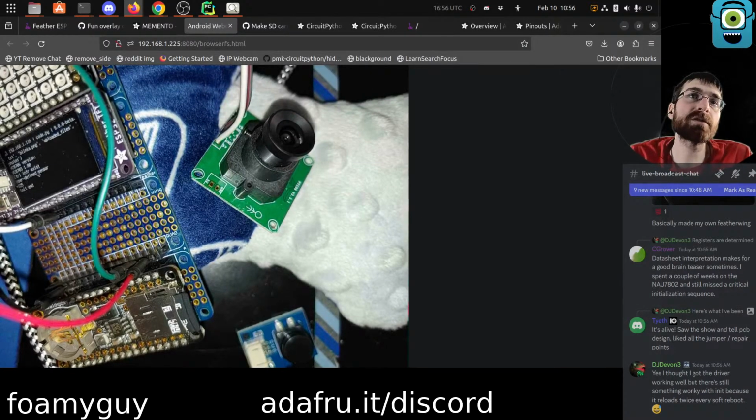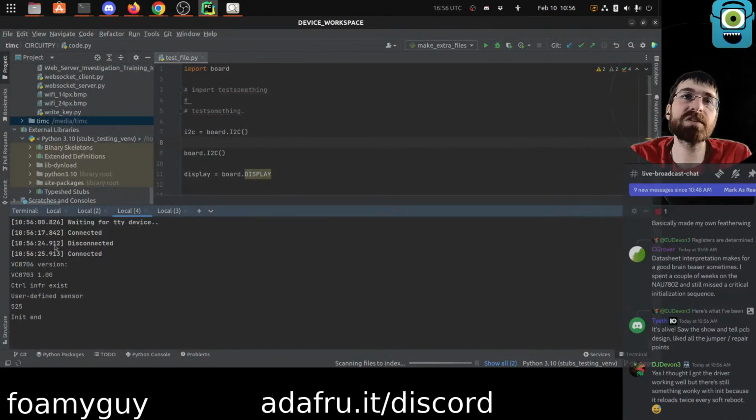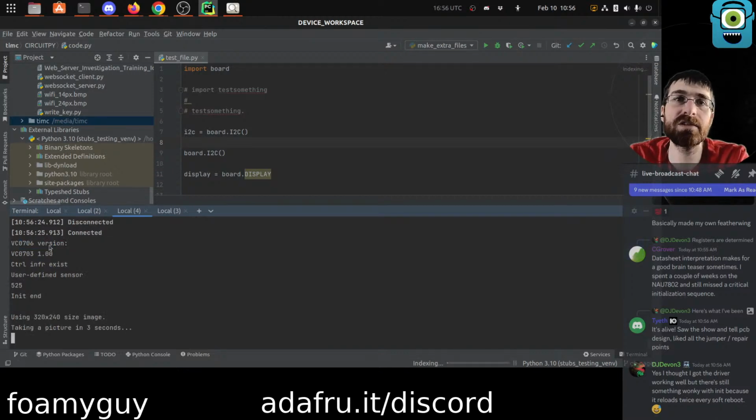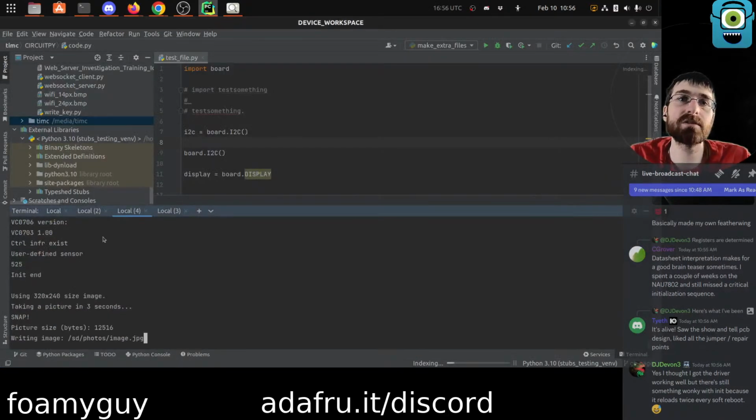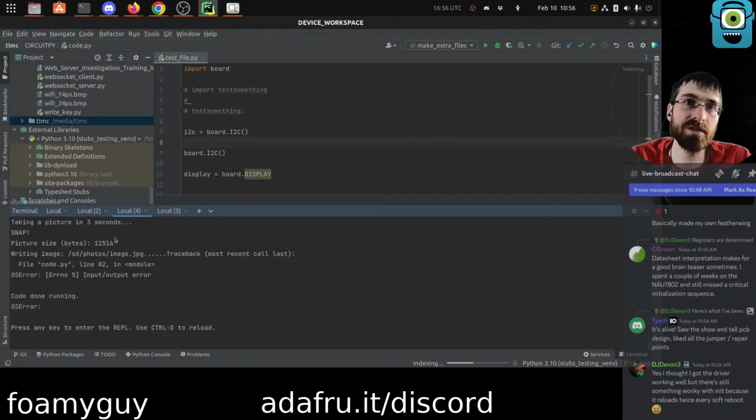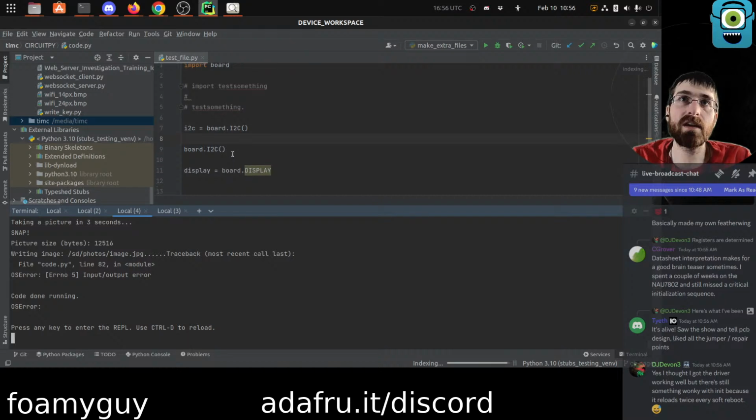Oh, it's back actually. We missed it in the TO. The TO was not connected while it printed that stuff out, but it got it on the screen. So we can see that it does actually have the files in the folder. It is taking a thing this time. It got an IO error though.